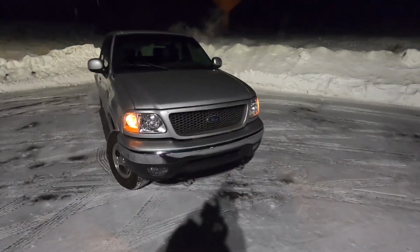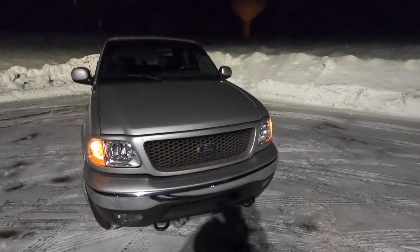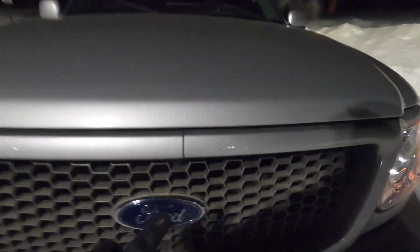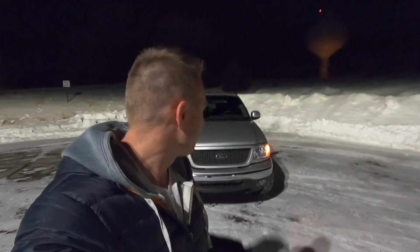Holy crap, it's cold out here. So before we jump into the truck, I want to show you guys something on the front. So now you can see the intercooler there, but the newest feature to the front is this crack in the grill there. So I pulled the truck out of the garage the other day. It was -17 degrees out, and I keep my garage at 55 degrees. That 70 degree temperature difference, my grill definitely did not like that. So it's split wide open.